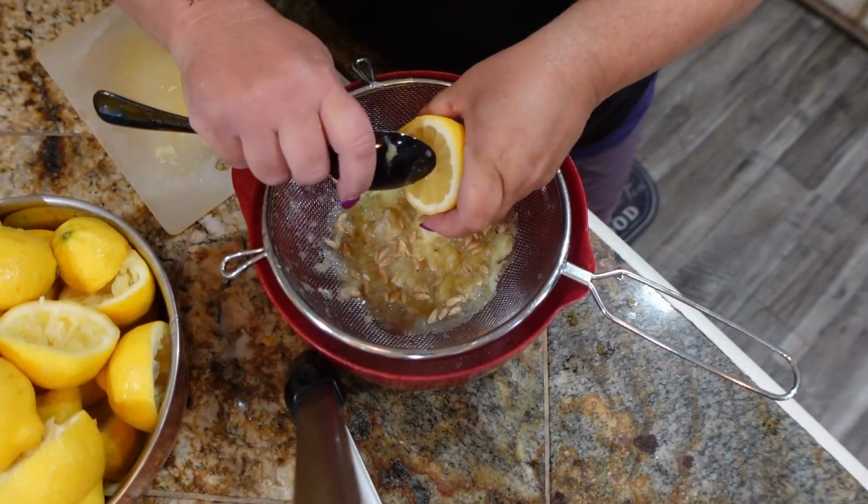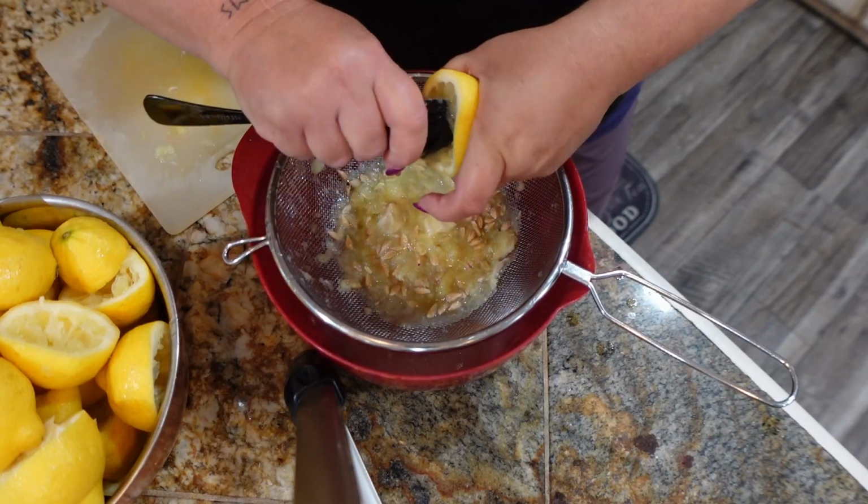Now for those of you who are juicing your lemons, if you don't have one of those handy dandy little electric juicers where you put your lemon on top of that and it spins it around and juices the lemon, I have a neat little trick that I do with my lemons when I'm juicing them. Instead of squeezing them and breaking your hands down, you just cut them in half, take a spoon, hold on to them, and then use that spoon to juice the lemons out. So we're ready to start this. Let me move the camera down and we're gonna get started.